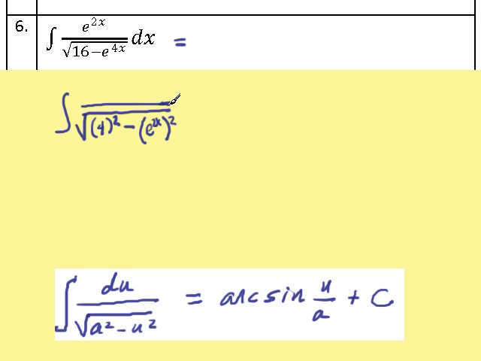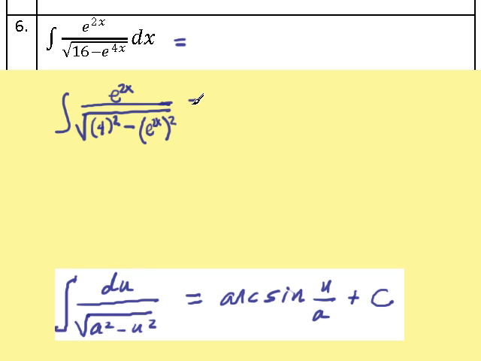All right, now again, this will only make sense if the derivative of e to the 2x is in our integrand. Well, the derivative of e to the 2x is e to the 2x times 2, and we do have e to the 2x here. So that's good. So we'll be able to do a u substitution. This is what we call a typical u substitution, where we have the derivative of the inside on the outside, and after the u substitution, we'll get something of this form.